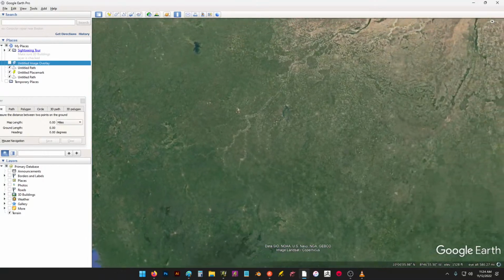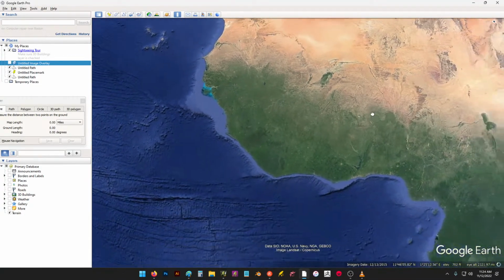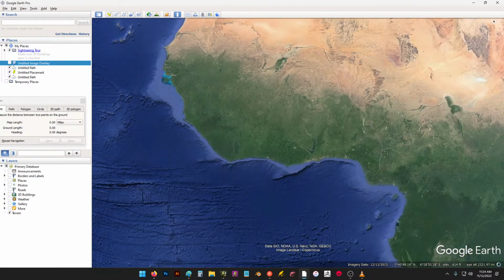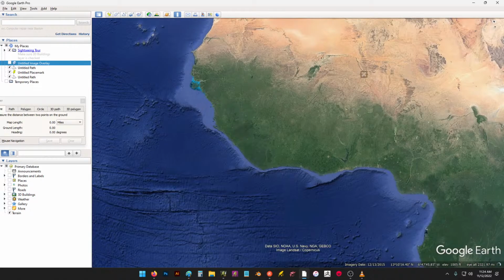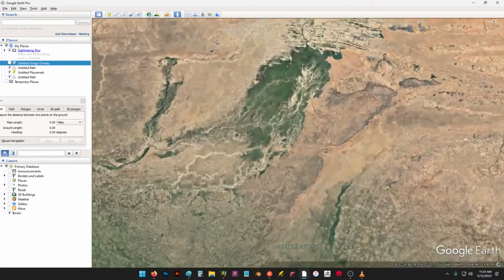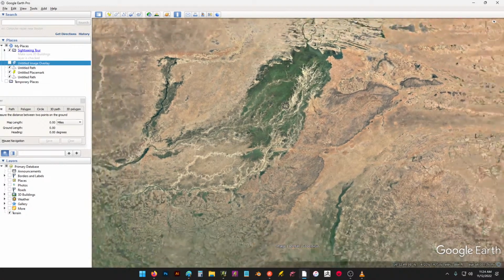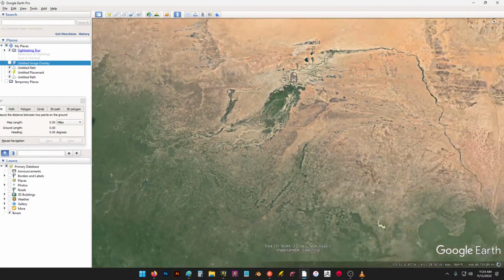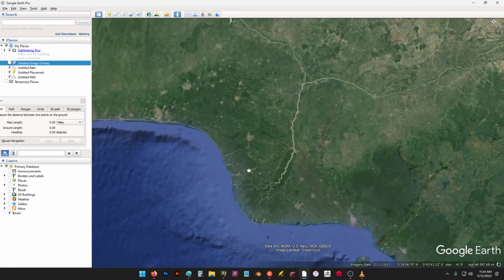Okay, so we have this large river, right? At first glance it appears to come here, but it also comes into this area. So the question is, where does it start and where does it end?